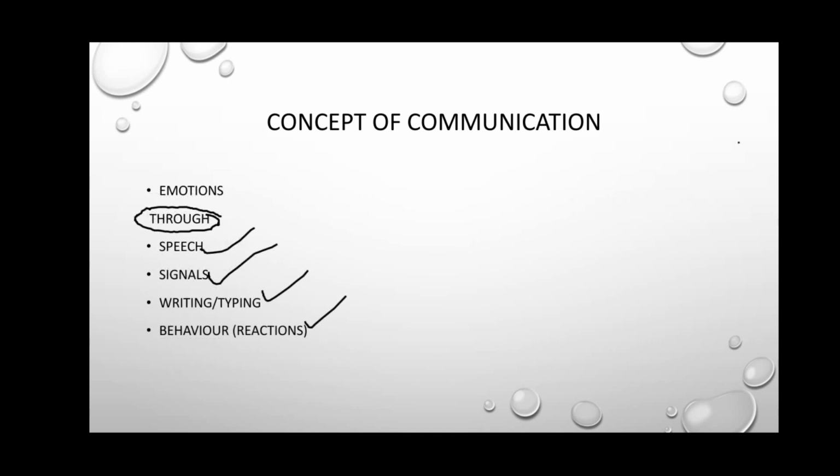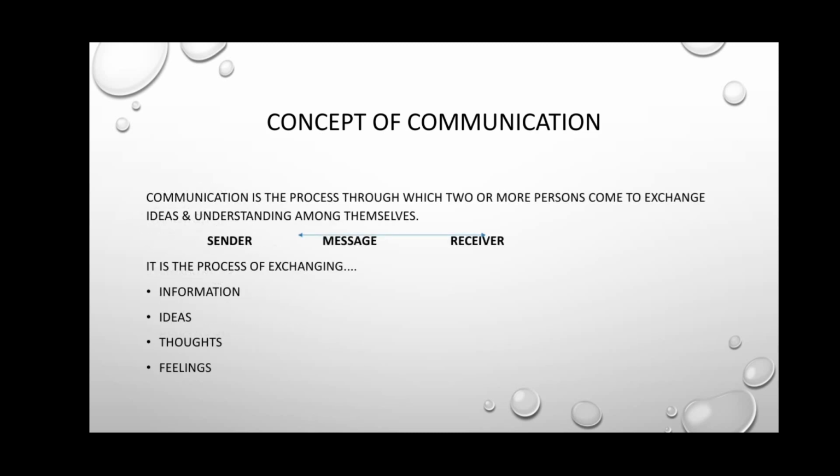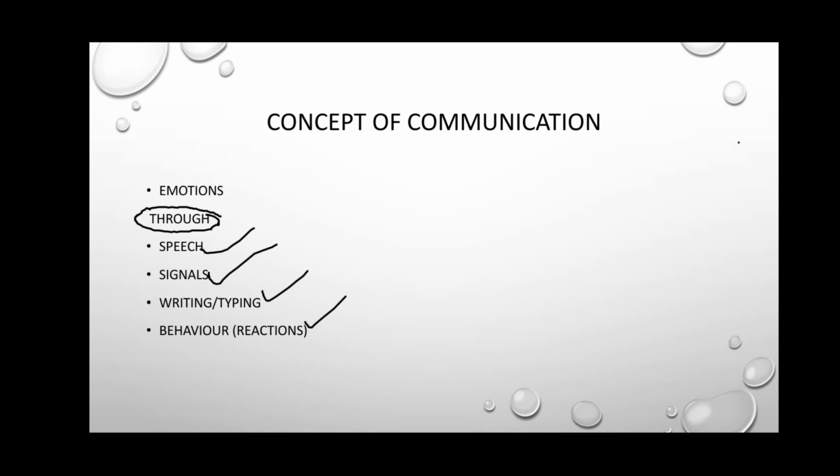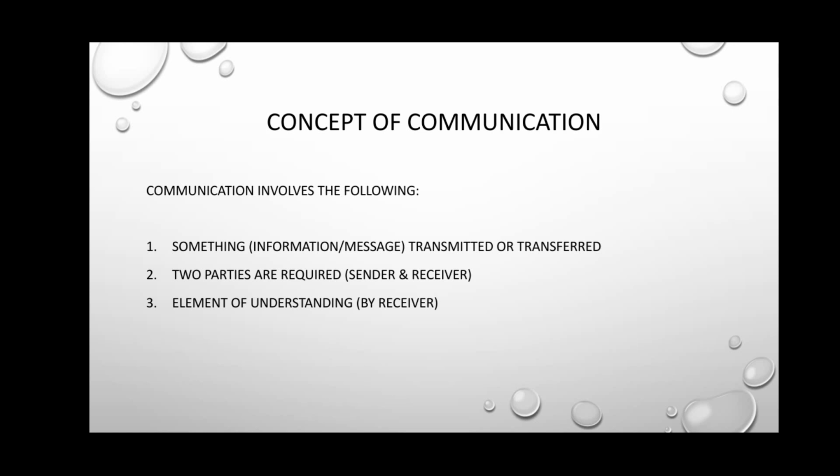We can also say that communication is the process of exchanging information, ideas, thoughts, feelings, and emotions through speech, signals, writing, and behavior. It is not only the transfer of information, it is the transfer of feelings as well as emotions. It is a process of exchanging views, opinions, thoughts, and ideas through speaking and through writing. You can write a letter if you want to make others aware of your feelings. With the help of sign language signals, you can communicate to the receiver, and if the receiver understands in the same way, then we can say communication took place.